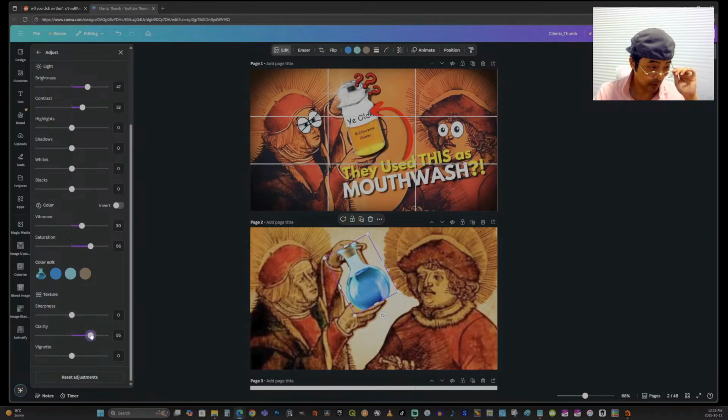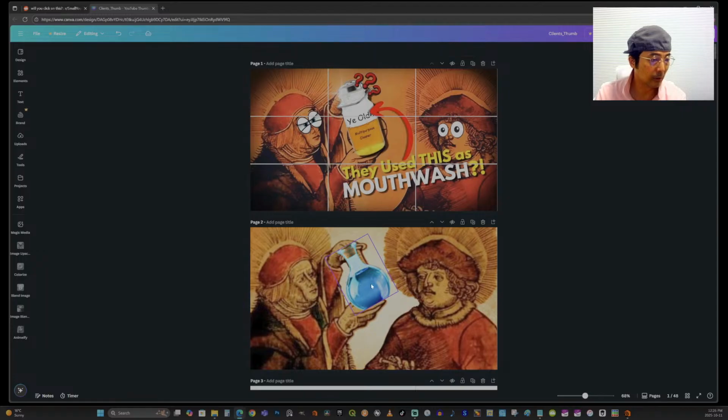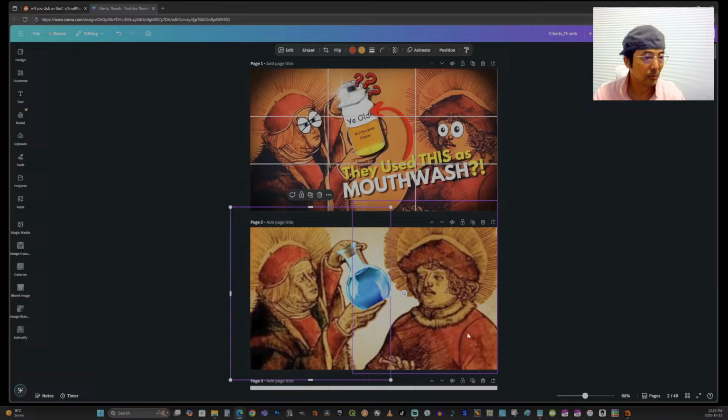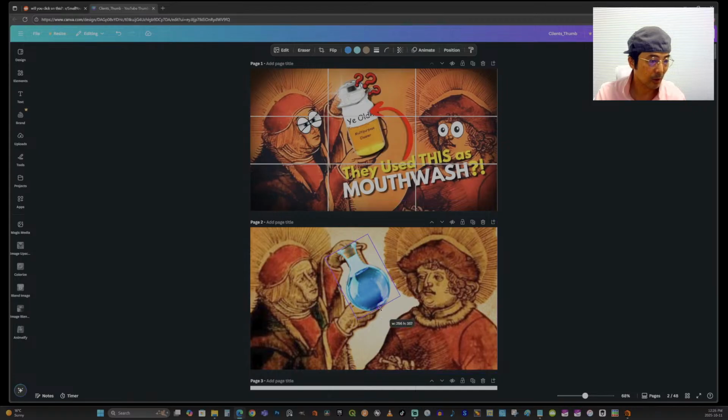Again, my glasses are filtering blue light, so I just want to lower them a bit. So this is something that should be in focus, and these two guys, they are blurry enough, so I don't want to do something extra.